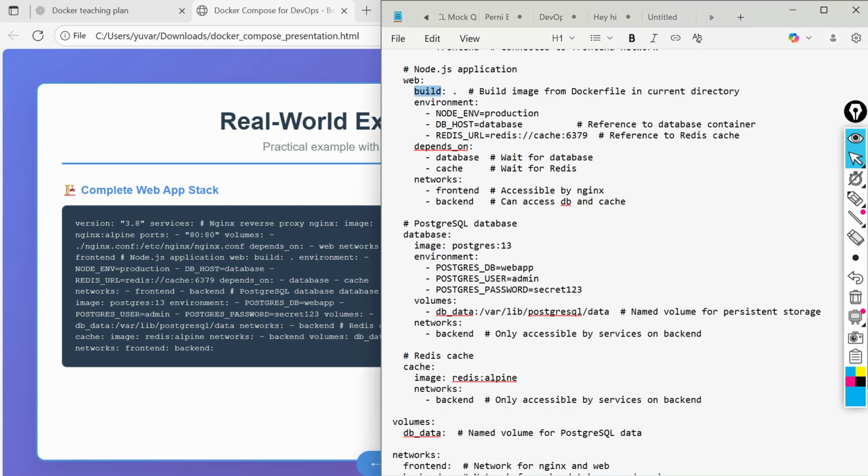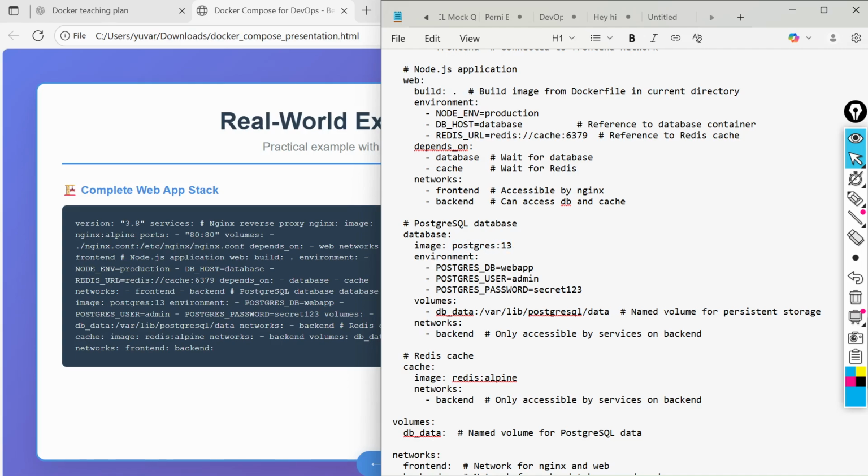This is also one of the services, and this is also one of the services, but earlier we were building an image, while here we are taking an existing image. That means from scratch we build the Dockerfile with our code, whereas here we go to the Docker registry and get this image.